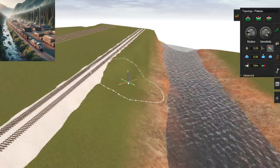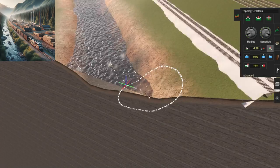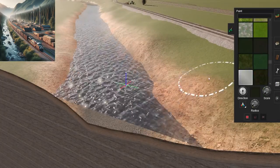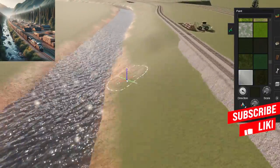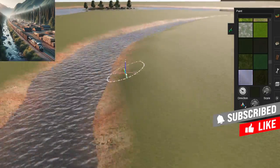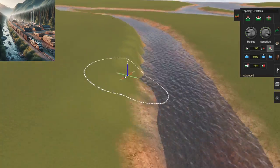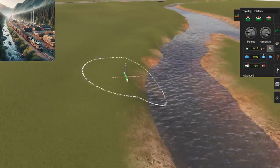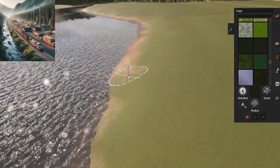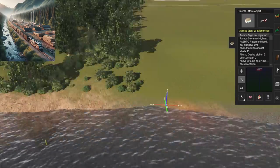Apologize if I'm not really saying too much in this video as compared to other ones, but honestly, this is just one of those that didn't have a lot to it. It was a very relaxing, topography-heavy video. There is going to be some scenery work once we get the yard going more, but honestly, there's just not a lot to say. It's a very rural, very scenic area, and I just hope you guys enjoy it. But hey, that's why I put music on these things, so you guys have at least something to hear and not just a bunch of silence.